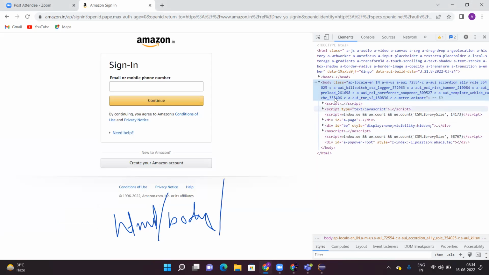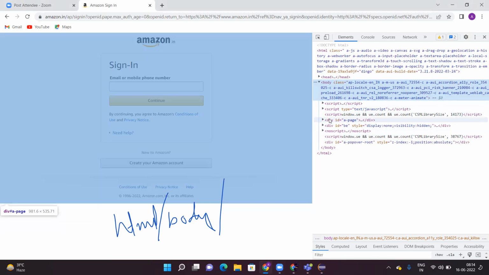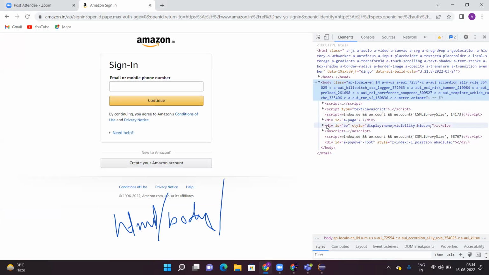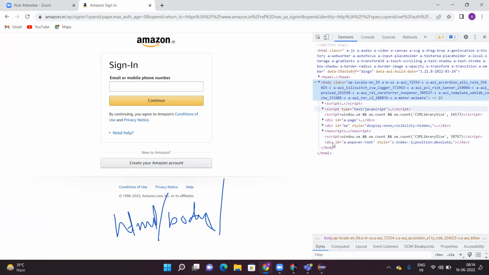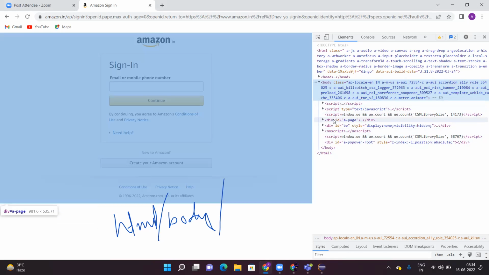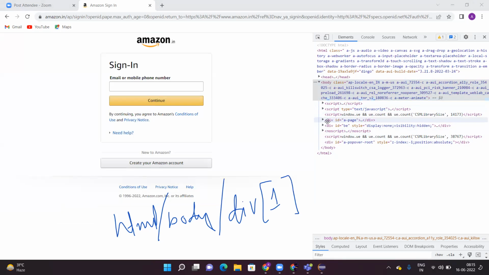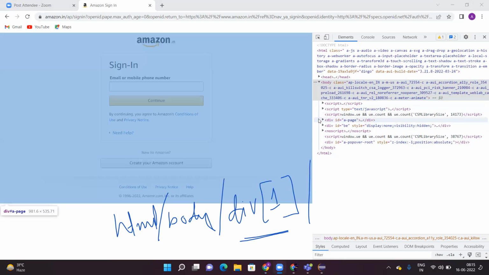So, does this script contain the email box? No. This division? Yes. Can you see that when I hover my mouse, it's getting selected? So this div, among its direct children, is the third child, right? And this is the first division. According to the division, this is the first one. You can choose to give this division first, or because it's first, you don't have to give anything. It doesn't matter if you give, but I'll say you can give it for best practice.